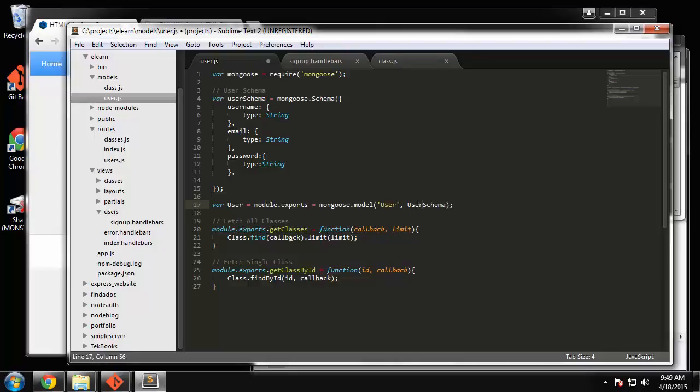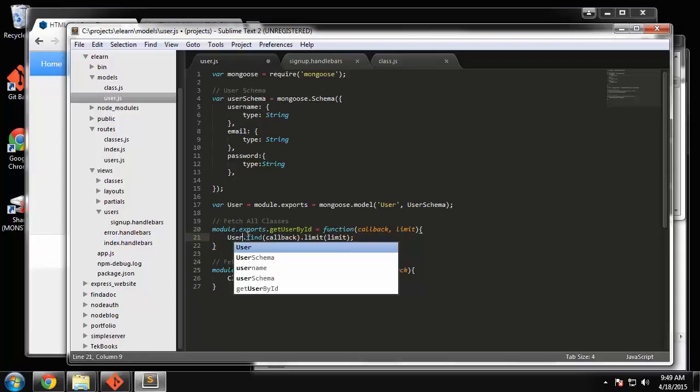All right, let's see. As far as this, I'm going to start with a couple simple methods here. I want to be able to get the student by the ID. I'm sorry, not student. Get user by ID. And we'll have user.find.